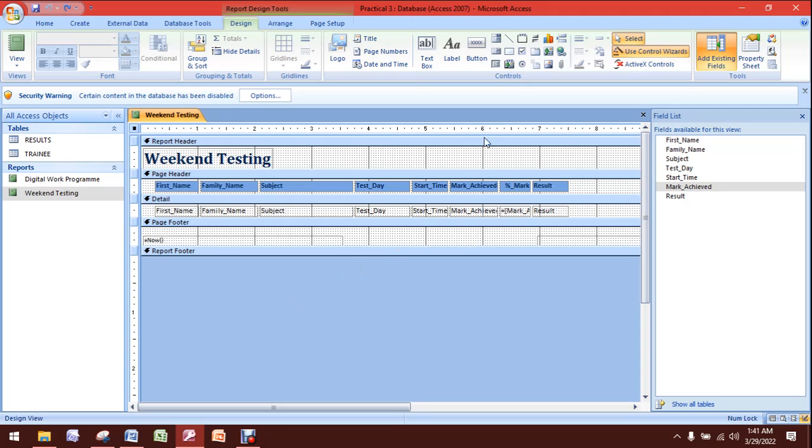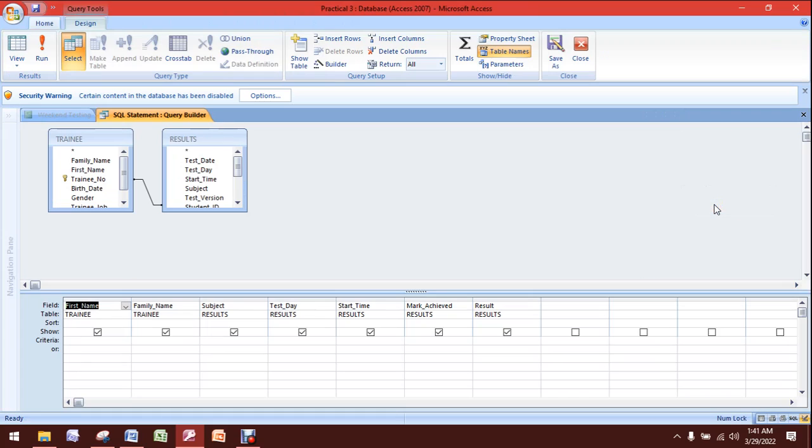Right, pay attention. When we created this report, we were using only these fields and not the total mark. So if you want the data to be used on our reports, we go to any of these fields, right click on it, and then edit the record source.